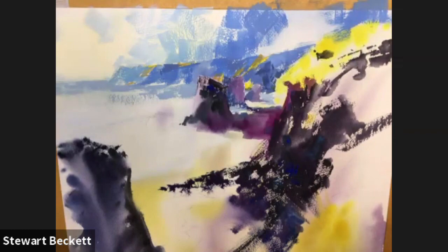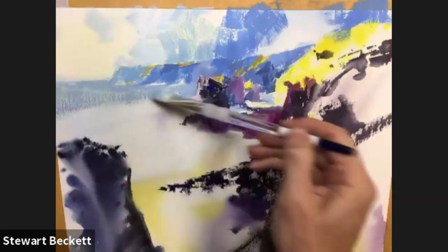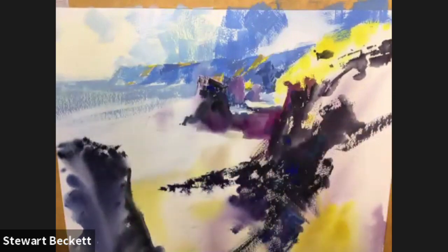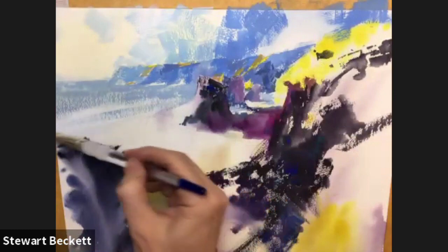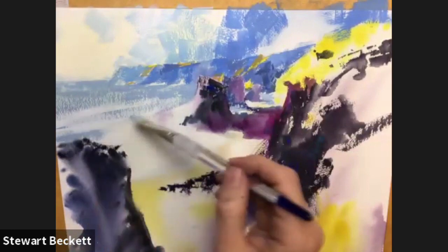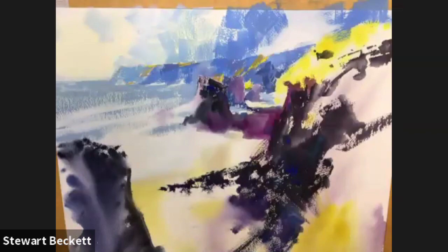Let's go slightly more yellow again, a bit more blue, just to make it a tiny bit deeper. Again, I'm going to drag that across with a nice broken brush mark so I get some of the texture of the paper showing through. And as I'm doing this, I'm gradually angling the mark so that it starts to go up and it's not flat. So let's just cut in the top of this rock. And then a few marks in there. A bit more blue.